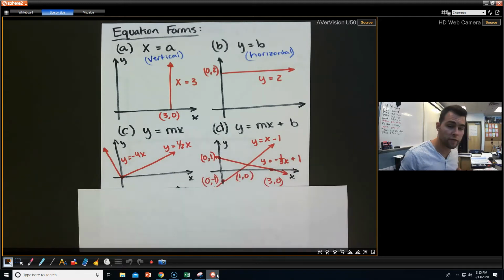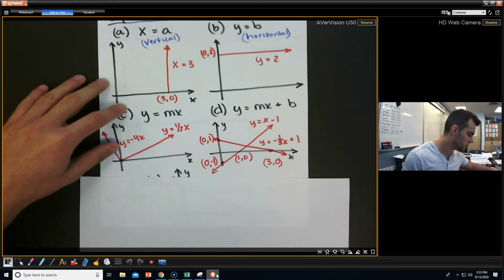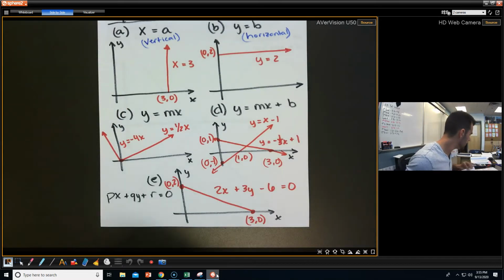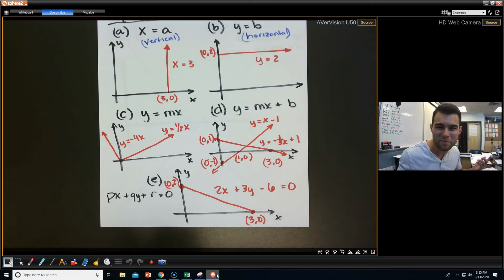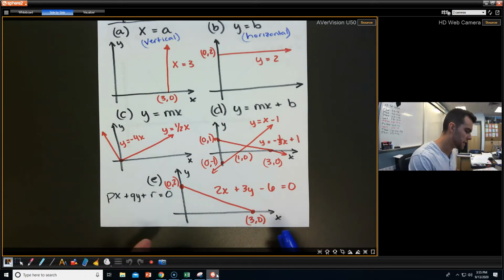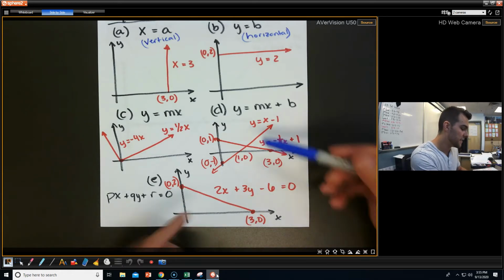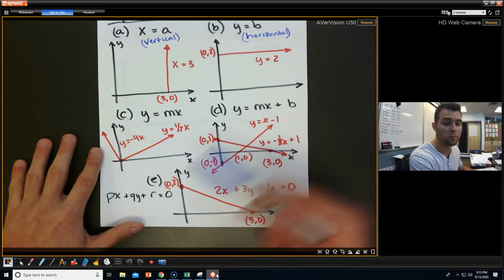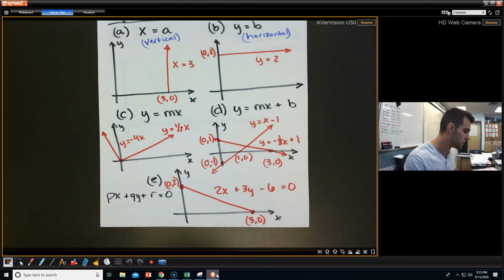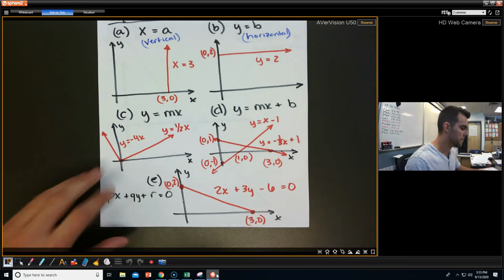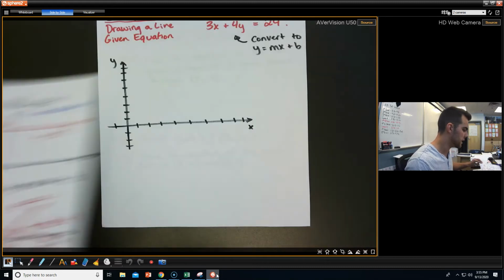Okay? And now finally, the horrible atrocity known as standard form. Feast your eyes upon this one, okay? So here's an actual example of what you might see. You're probably not going to see it that much. If I have 2x plus 3y minus 6 equals 0, apparently that gives me a line that looks like that. Look, this guy and this guy are pretty much the same thing. They just look different. They're just different forms. So we're going to talk about how to work with this guy in this next example right here.